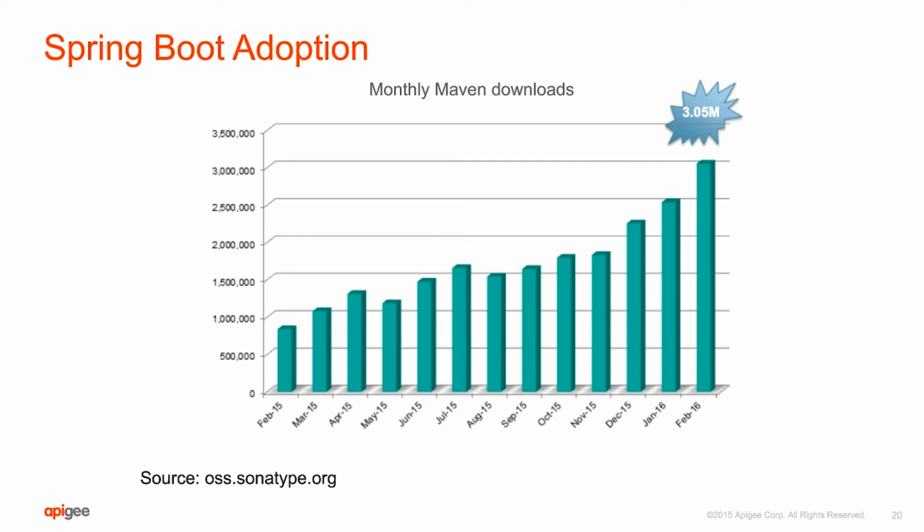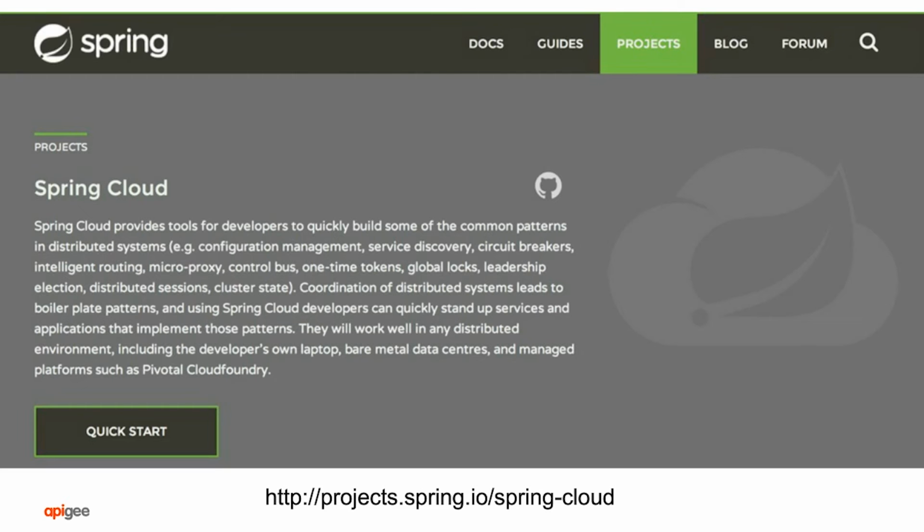But what we wanted to do in addition to that was take those distributed systems patterns and take what Netflix created and make it work just as easily. So, can I make it to where I annotate my Java application with something about enabling service discovery? We have an annotation called Enable Discovery Client. And just by adding that annotation and adding the appropriate Spring Boot starter to my Maven or my Gradle file, I can now register my application in Eureka and discover other services in Eureka.